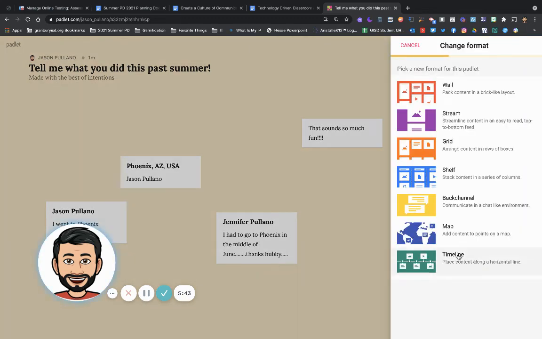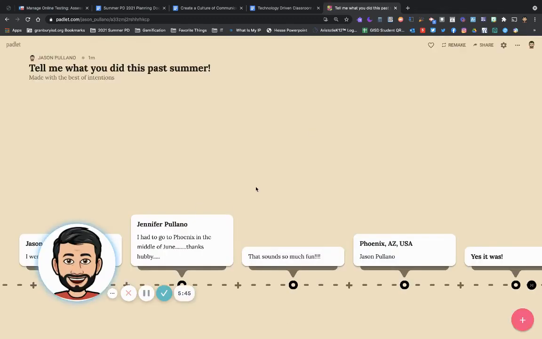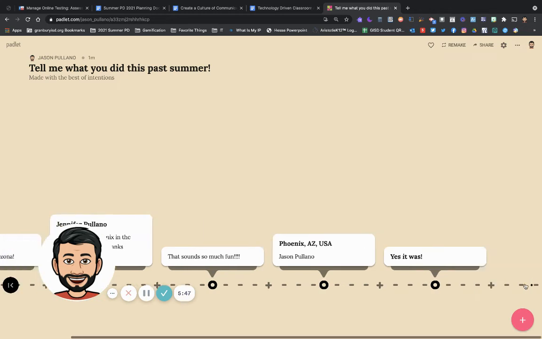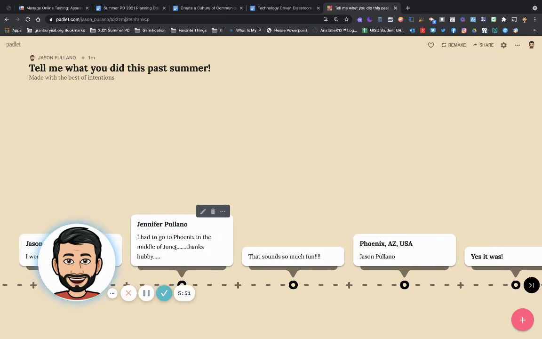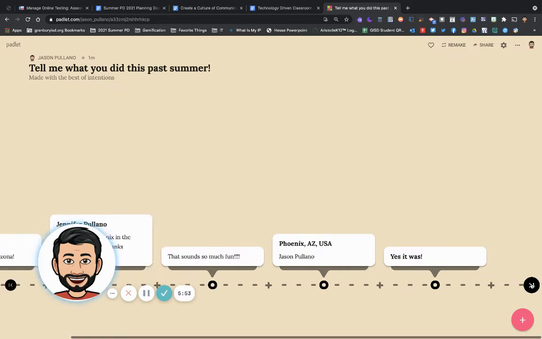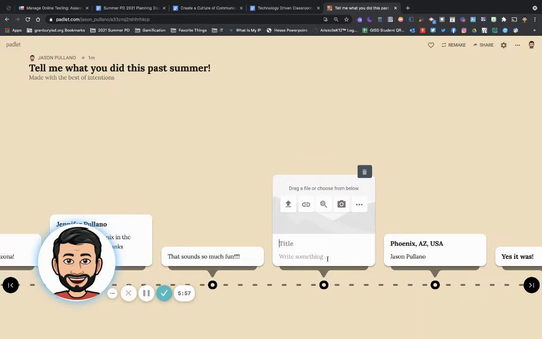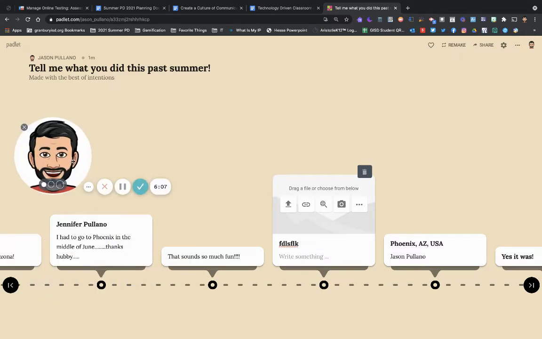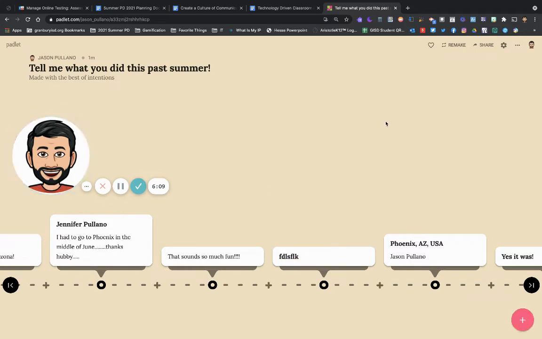And then the last one is a timeline. So you can maybe give your students the opportunity to arrange different points in time along that timeline and come in here and then drop in another note that in between the Declaration of Independence being signed and the US Constitution being ratified, that blah, blah, blah happened. So Padlet's something really easy that students can use.